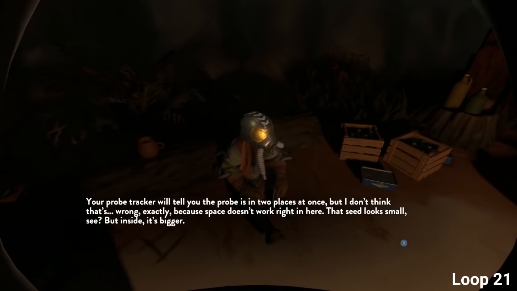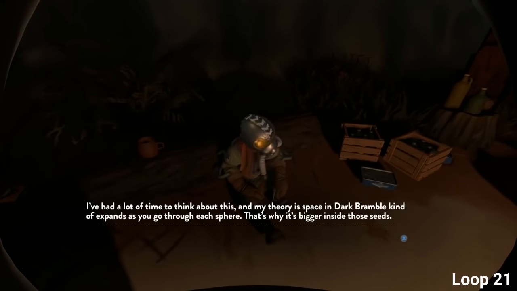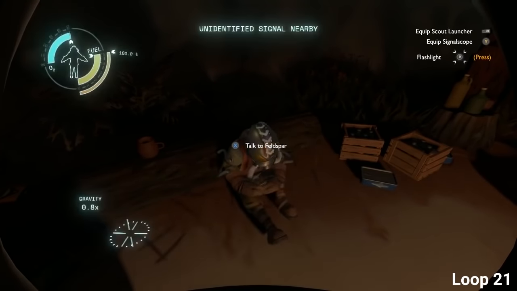Because space doesn't work right in here. The seed looks small, but see? Inside it's bigger. Much bigger. Had a lot of time to think about this, but my theory is space in Dark Bramble kind of expands as you go through each sphere. That's why it's bigger inside those seeds. That's my theory. Keep that in mind while you're exploring Dark Bramble, and maybe you won't get lost inside forever. Good luck!